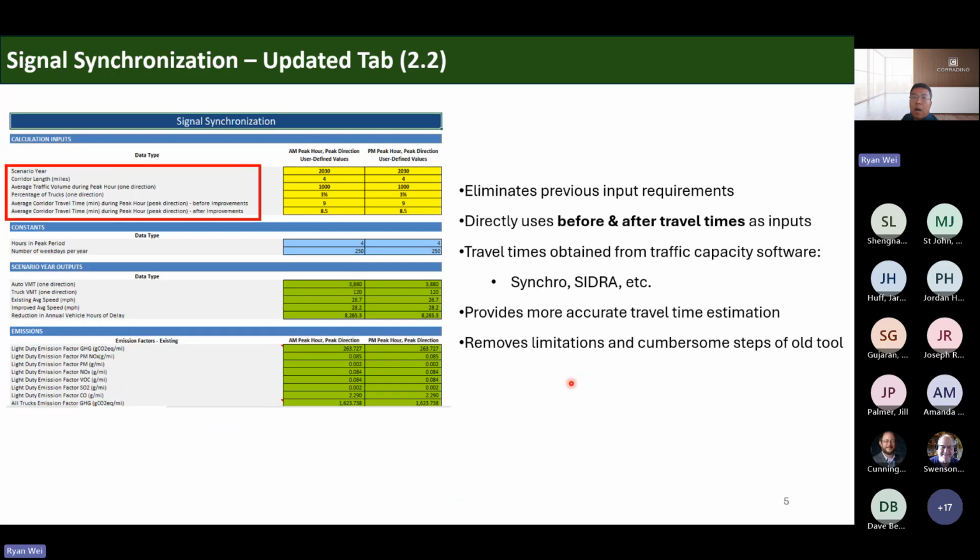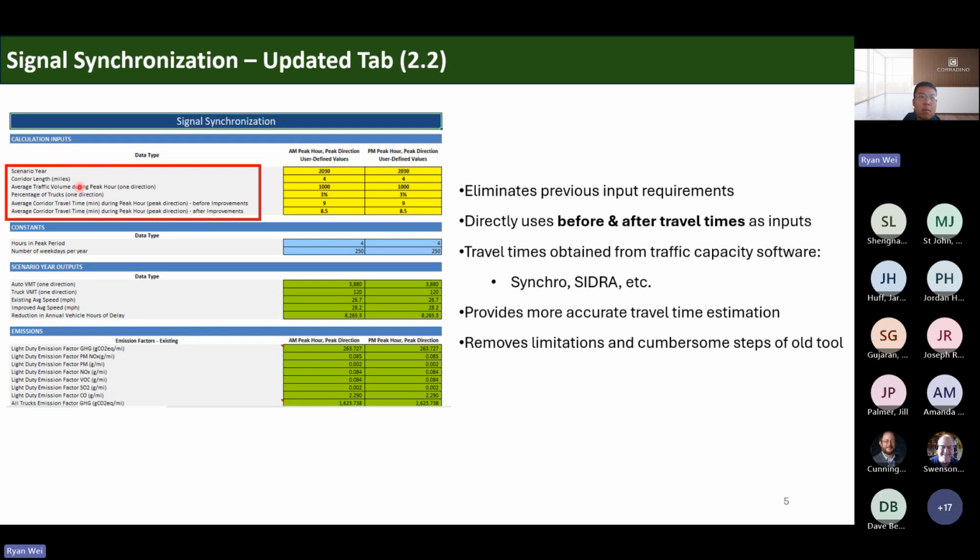And in our updated approach, all of those detailed calculations from the old method have been eliminated. Instead, travel time savings are now set directly as input. You can see here, the text may be a little small, but the direct inputs include the average corridor travel time during peak period, before improvements and after improvements.